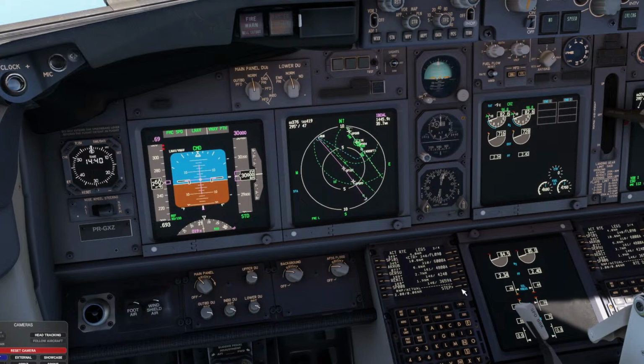I'm actually not going to, you know what, I'm going to remove these waypoints. 101.099 and what else? Yeah, I'm just going to do direct and Opta.